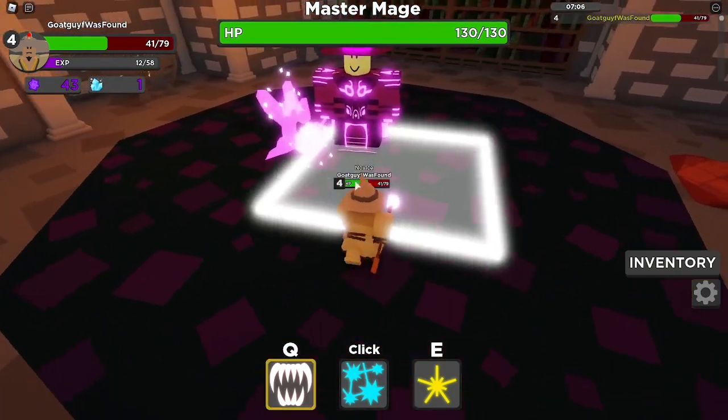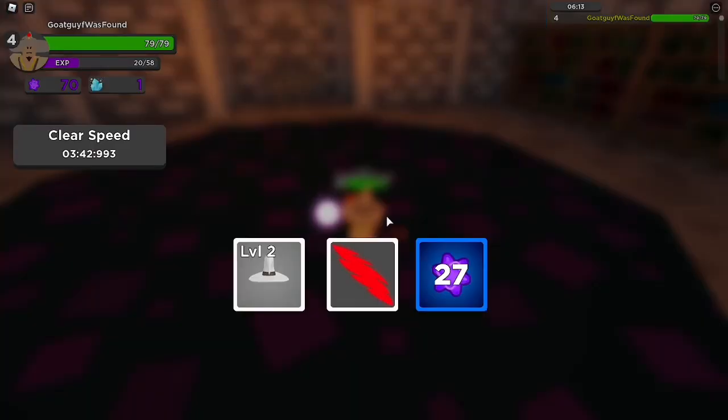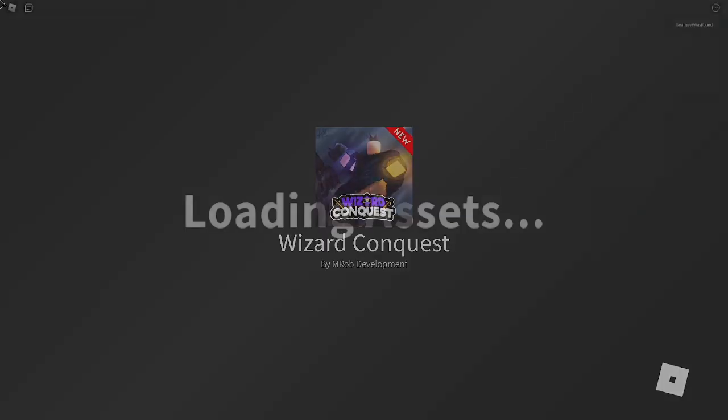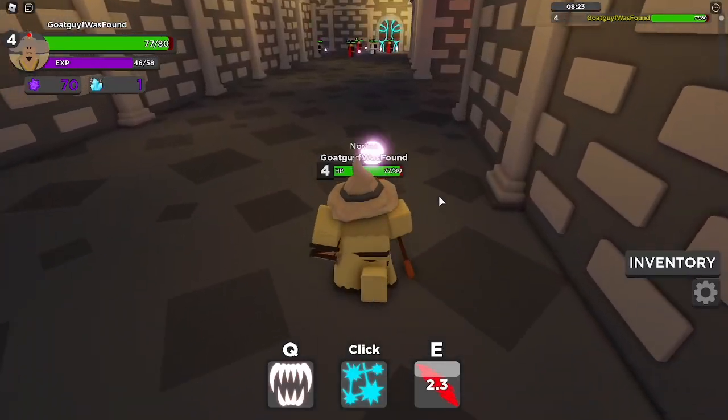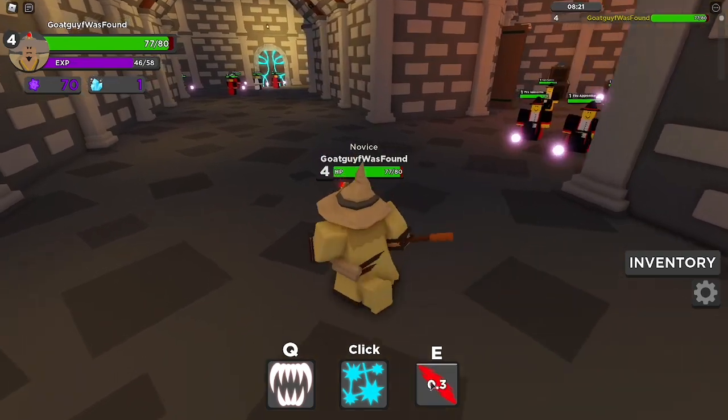But holy, this is taking longer than I expected. Alright, nothing too special from there. Let's hop into another dungeon so we can try and finally find a diamond. I did not think this was going to take this long. So I actually just found this out, but I did equip a new spell.